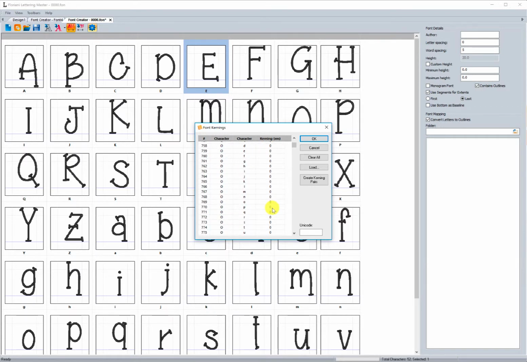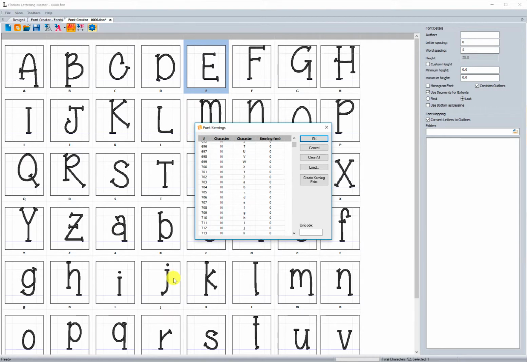But if I would have imported the kerning, it would have brought some of those things in. I don't remember what this font is, unfortunately, so I can't go back in and do it. But what you can do is say, okay, well, I notice that every time I put a lowercase a next to this C, these two letters, the distance just seems a little bit too far. I want to bring it in a little bit.